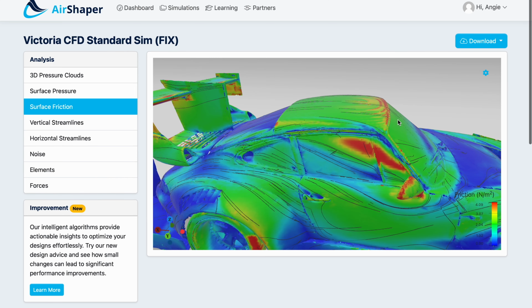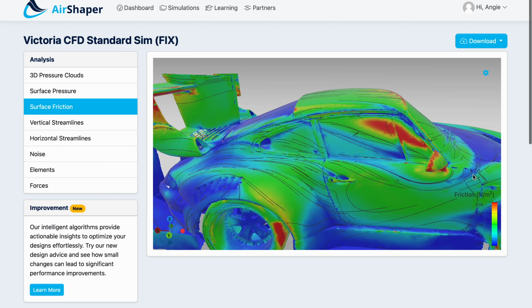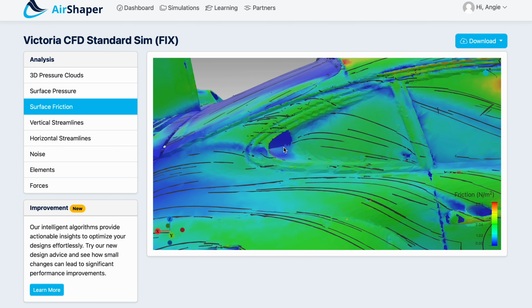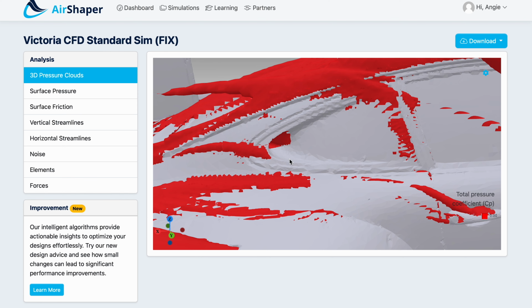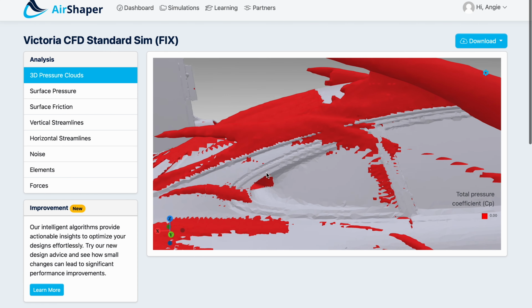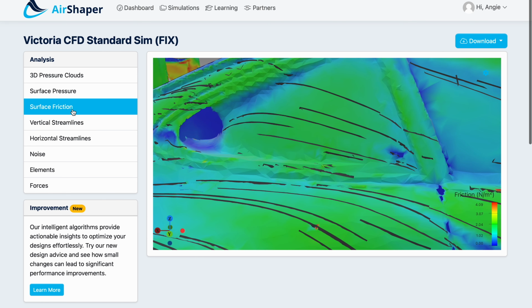Now, the lines also, you can see how it affects the car, where the air travels around the curved sections of the car and then reattaches to the car. And this is bad. This is my air filter intake and it is blue. So let's check the pressure cloud. Well, that's fine. There's going to be pressure all the way up to the window, but because this is sucking air, we should be able to get a good amount of air for the motor.